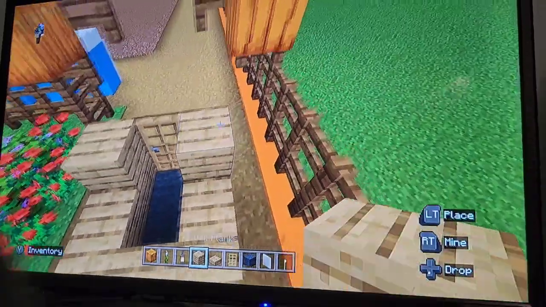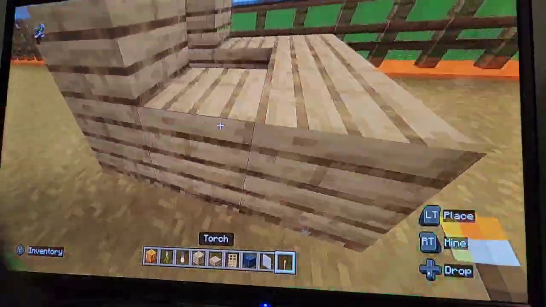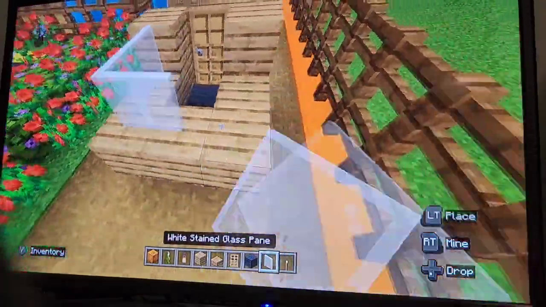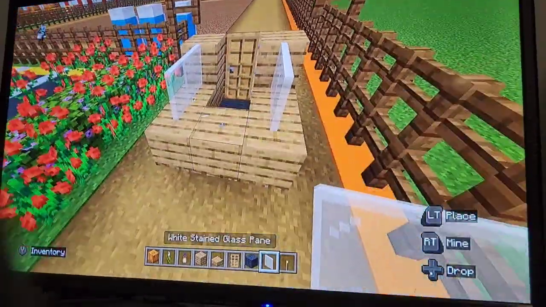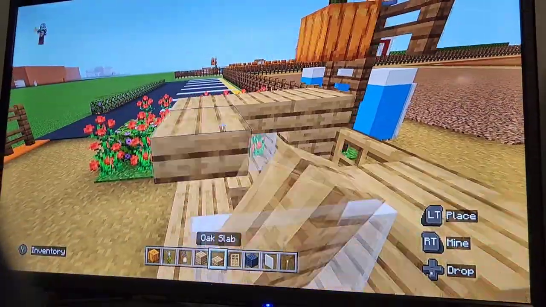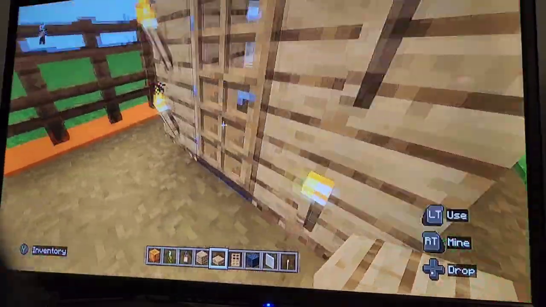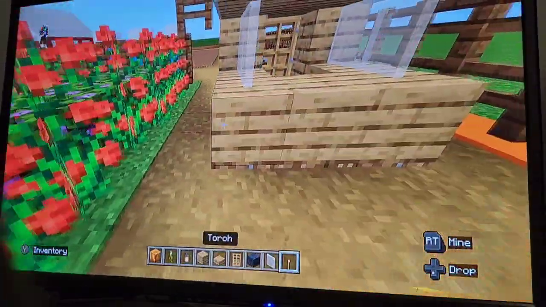At the back you want to put planks, and then some torches here as well at the back. You actually want the front of this to be blank so that you can put tickets through it, and then just top it all off with slab. Alrighty, and then also put some torches at the front here as well.